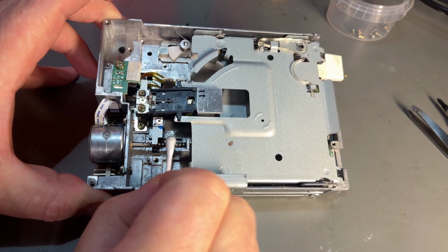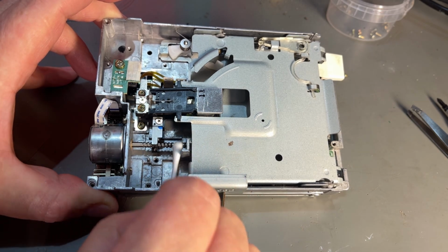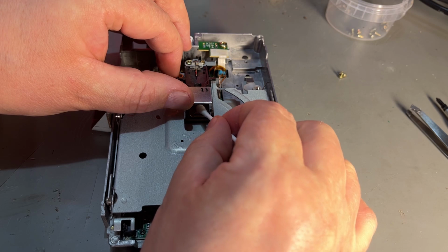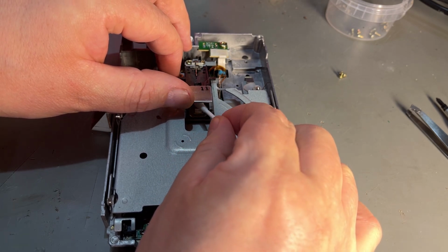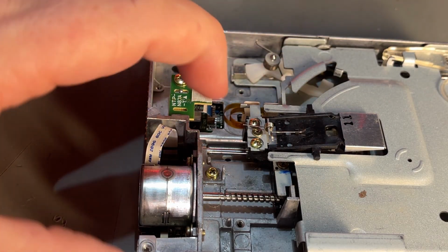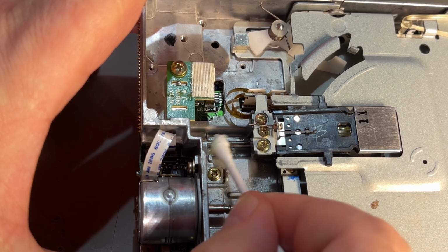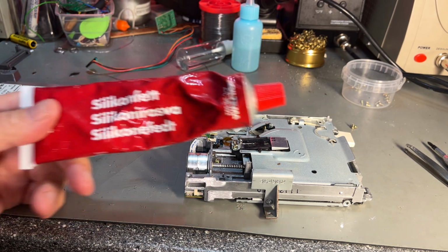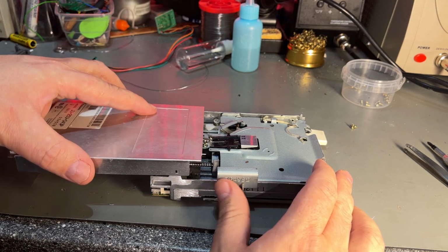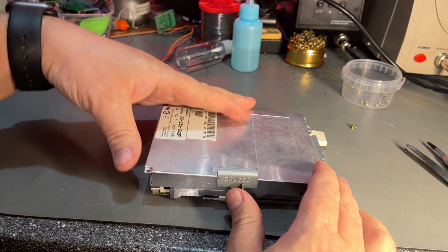So even this stepper motor axle here, it looks almost completely clean, a little bit of blackness. It doesn't hurt to clean off the heads a little bit, just with some isopropanol. Finally, a little bit of silicone grease on the stepper motor axle here. So I ran the head all the way forward, and that reveals the little drive rail down there. Just a little bit of silicone grease there as well, a thin layer. And to all my Nordic viewers, you find this one on Biltema. Alright, that was quick and easy, not much to do with this drive. At least now it should run a little bit more smoothly for the future.